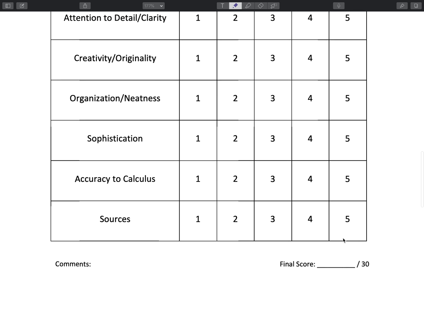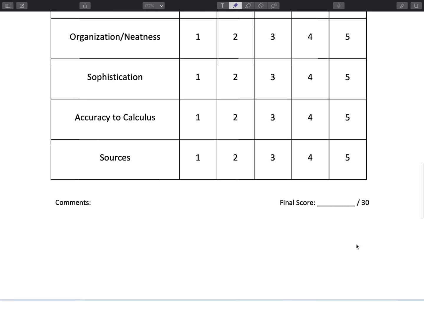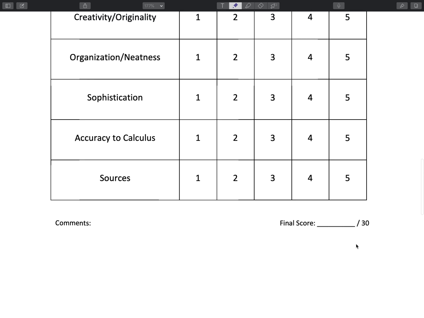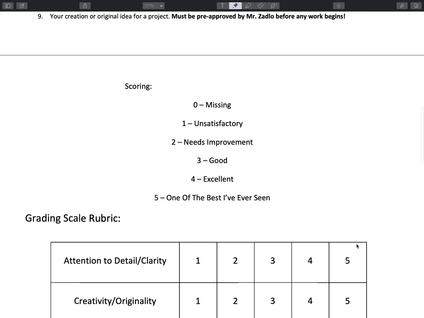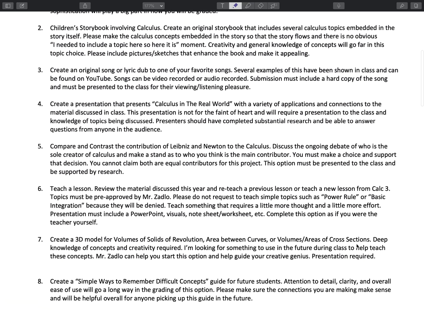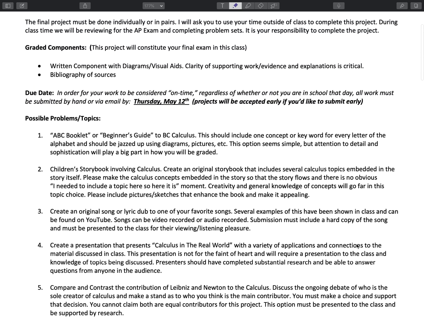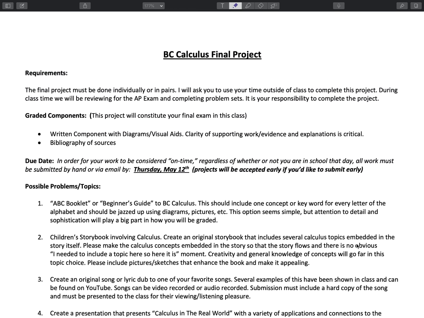So your final score will be out of 30. Again, this will be worth your final exam grade, which definitely will make a difference to your overall grade. So please don't neglect this and not submit it. It would be a terrible thing not to submit and may cause grades to lower if you're not paying attention to what you should be doing. But it could also definitely raise grades. So if you're looking at your grade right now and you're really close to the grade that you want, then do a nice job and it could definitely help you get there.